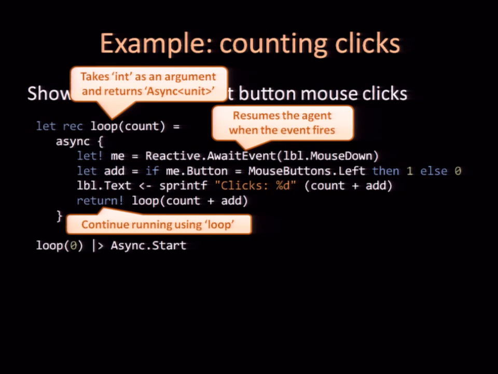So the whole thing is some asynchronous workflow that blocks only at this point. And when it blocks, it waits for the event. Then when the event occurs, it does some code that's executed very quickly. And then it again gets to the point when it's waiting. And if it's a recursive function, then we can use the function arguments to represent some state of the agent. So that's pretty much a typical functional programming pattern.